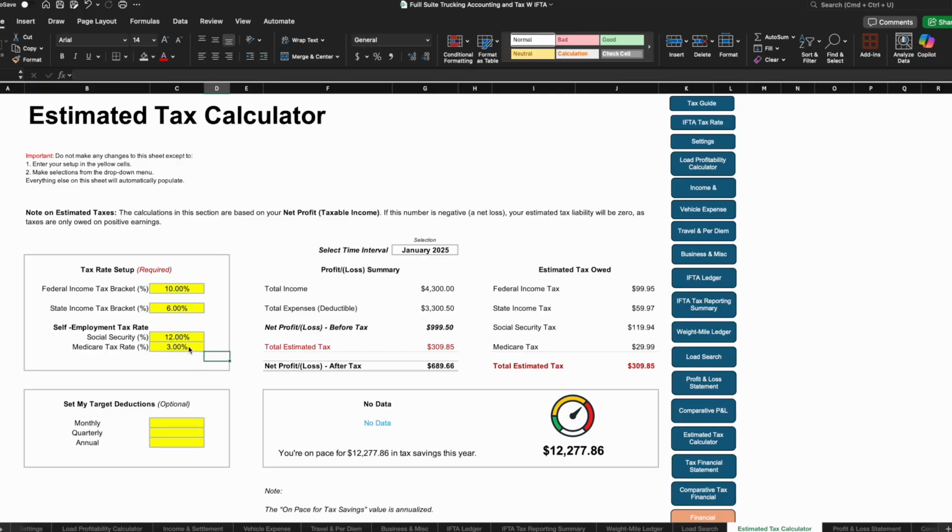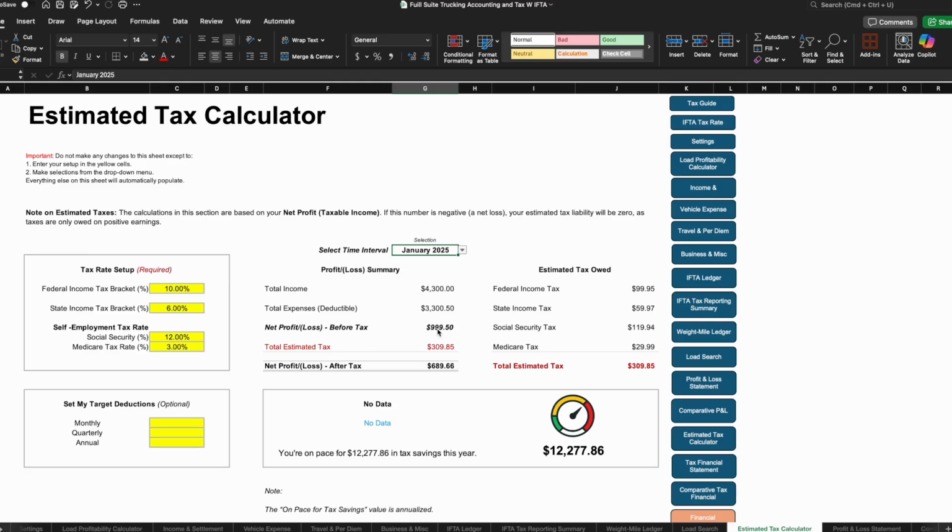But make sure to check this. And then here, as you can see, once you input that data, you can see right away how much you owe in taxes. So your income for January. You can see any month that you put data in. Because we put in data for January, it automatically tells you your income, your expenses, and your net profit, and then your total taxes.